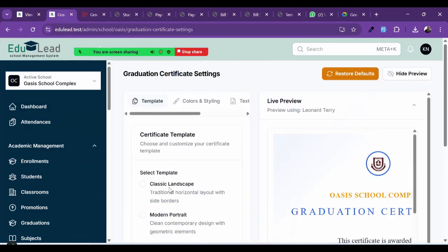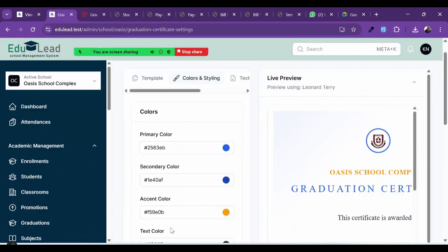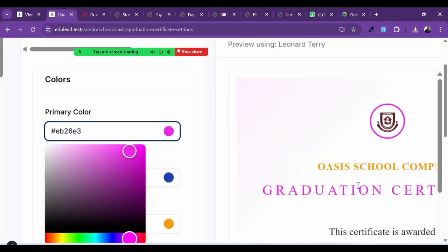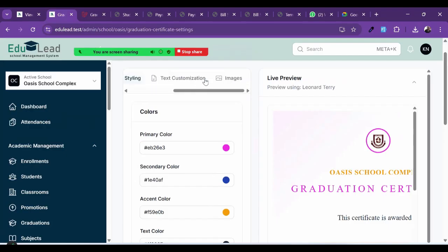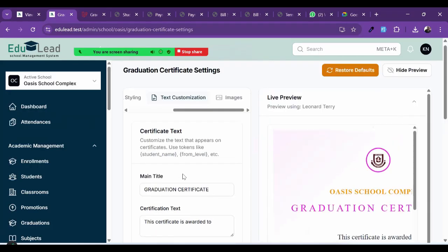You can also set the color combination that you want. Maybe your color is purple, select purple, and it will automatically reflect, as you can see it's reflecting here. You can change some text on it. Maybe instead of graduation certificate, you write something different, maybe certificate of graduation. Whatever, you can change it here.